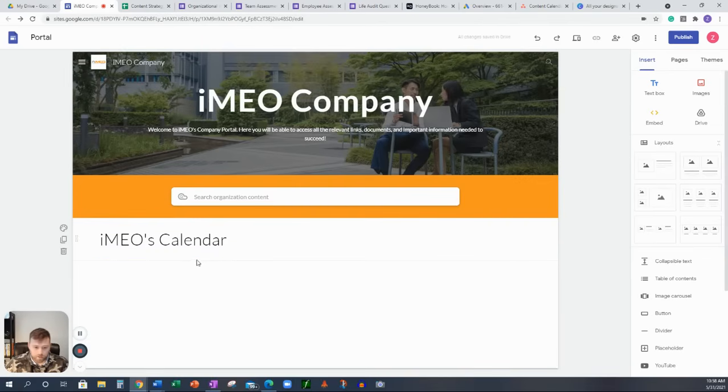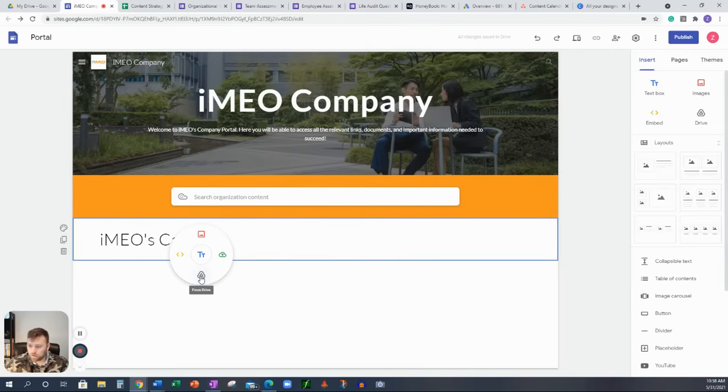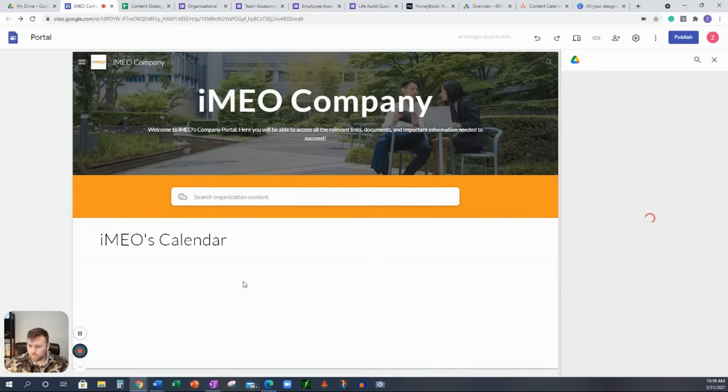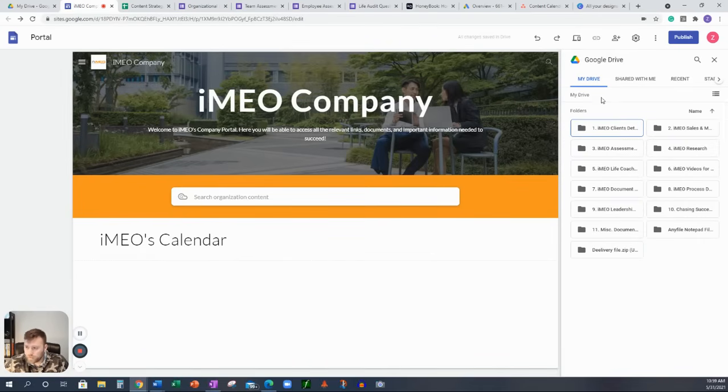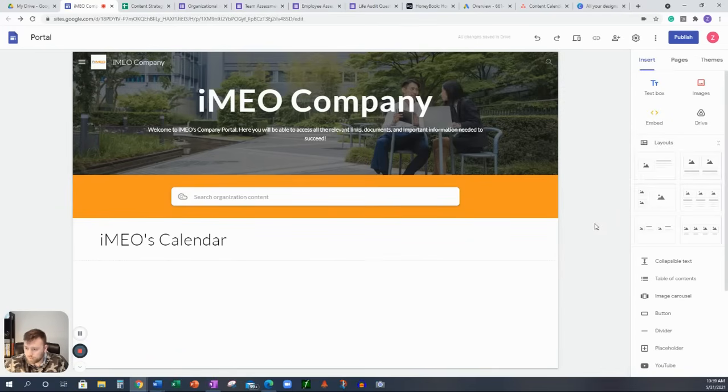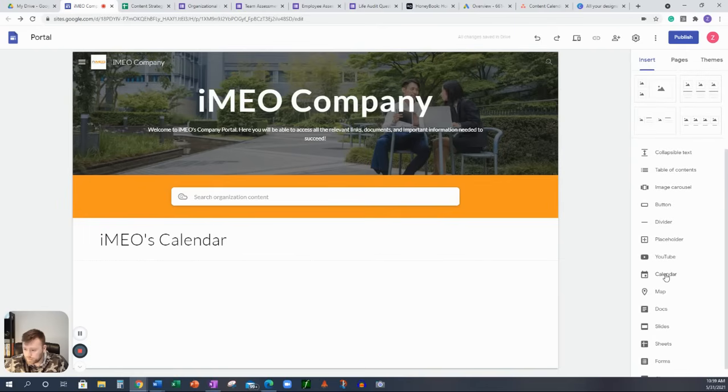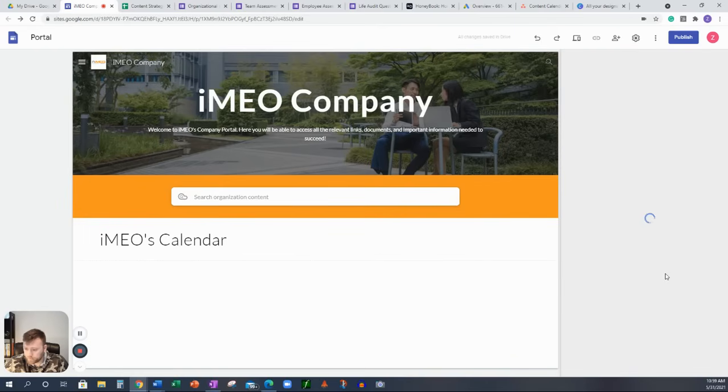Okay, so now we have that, and I'm going to double click again, and this time I'm going to click from Drive. If we click the Drive, we'll be able to see these things on the side over here. Now, this actually isn't what I want, so I'm going to click back off of that and go down here, and you can see Calendar.